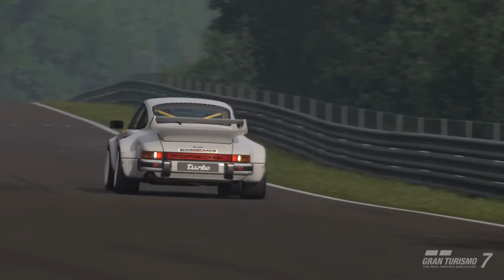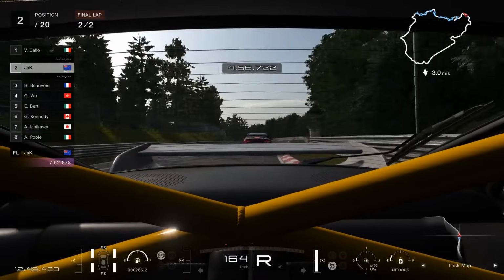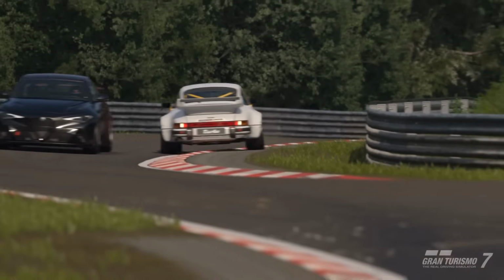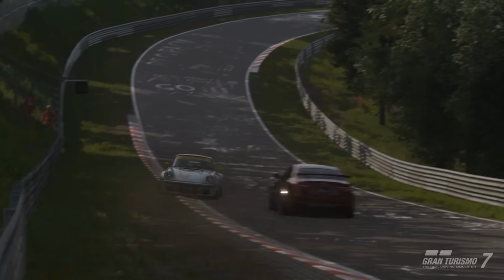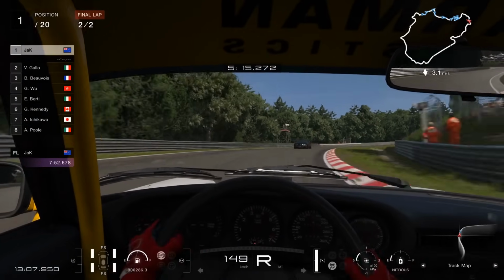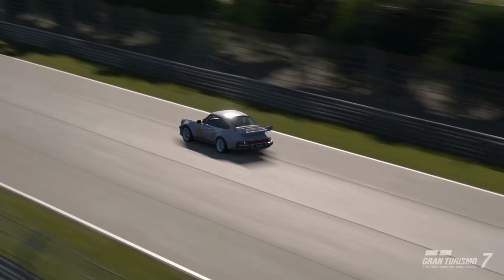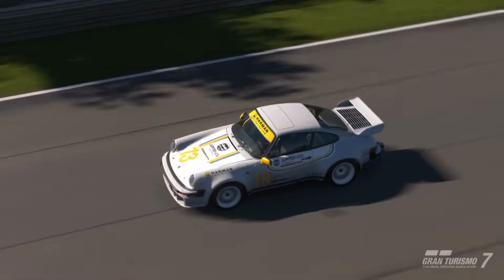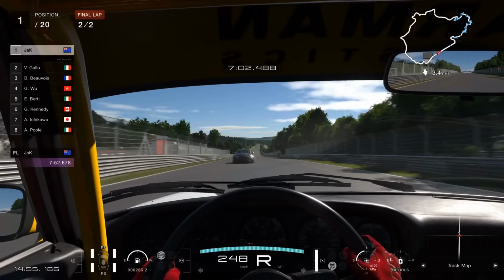If you can't tell, I'm really pushing it. But the risks do pay off, because before you know it, there's Gallo. And after going side by side with him through a few corners, we come out in front. And now, it is very important that we build as much of a lead as possible before that final straight. The reason is because our top speed is so much lower.